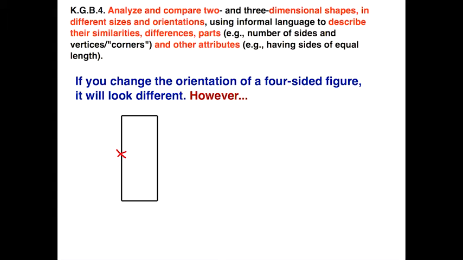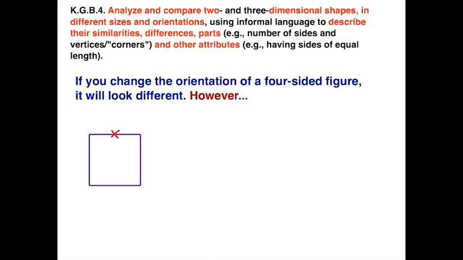Let's do another example with a rectangle. Let's start off with this one. We mark off that left-hand side to distinguish it from the other 3 segments. And let's say we do a reflection to where now that side is on the right instead of the left. But again, without those markings, it doesn't look like the rectangle is different. What if we take a square and we mark off one segment to identify it from the others? We rotate it again, rotate it again, but in each case it still looked like we never did a rotation whatsoever.